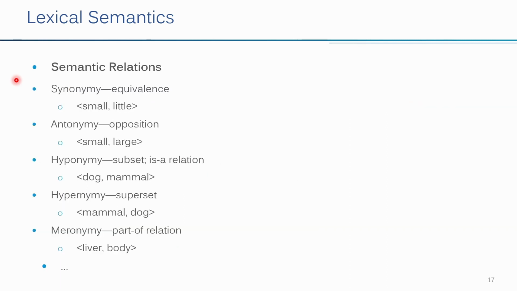On some of the relationships that we have there, we have synonym, which is pretty much equivalence, like small and little, antonymy, small and large, hyponym and hypernym, and this was even used a couple of years ago to calculate how close specific meanings are to one another, and this is pretty cool. What is the idea of hyponym and hypernym? One is about a more specific meaning, and one is a more general one.